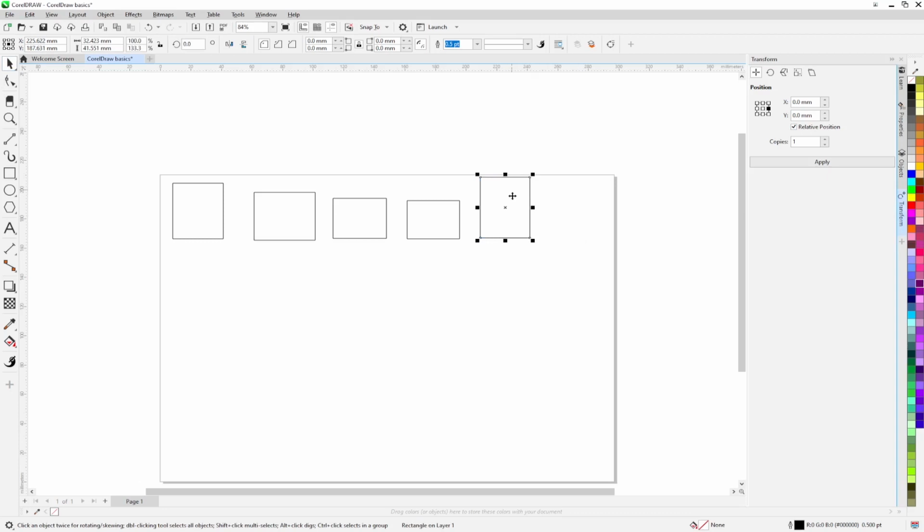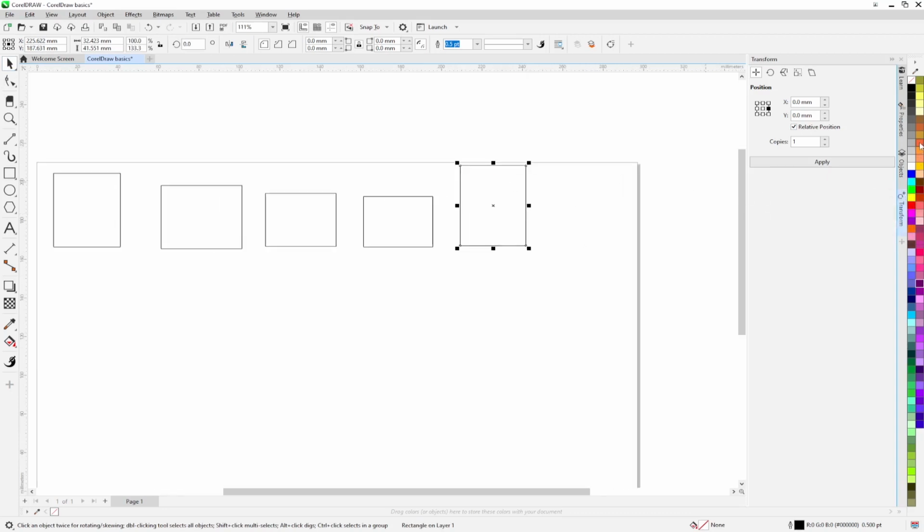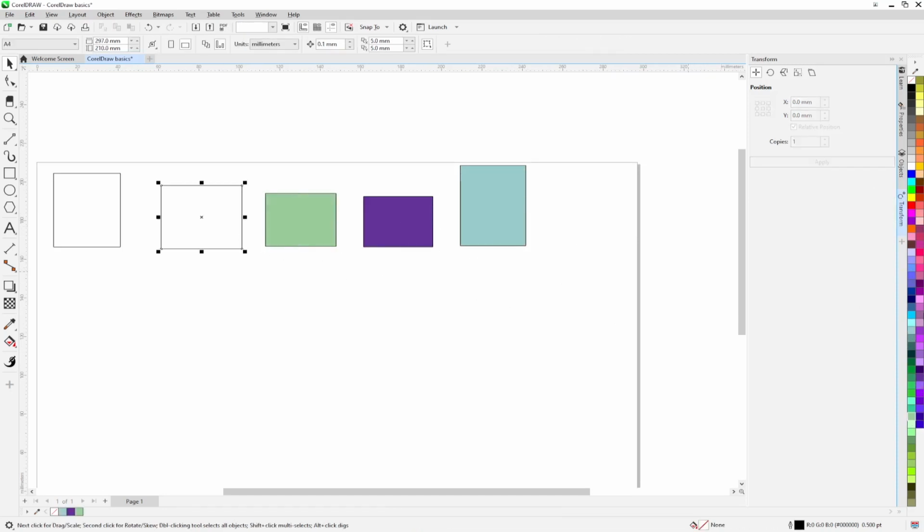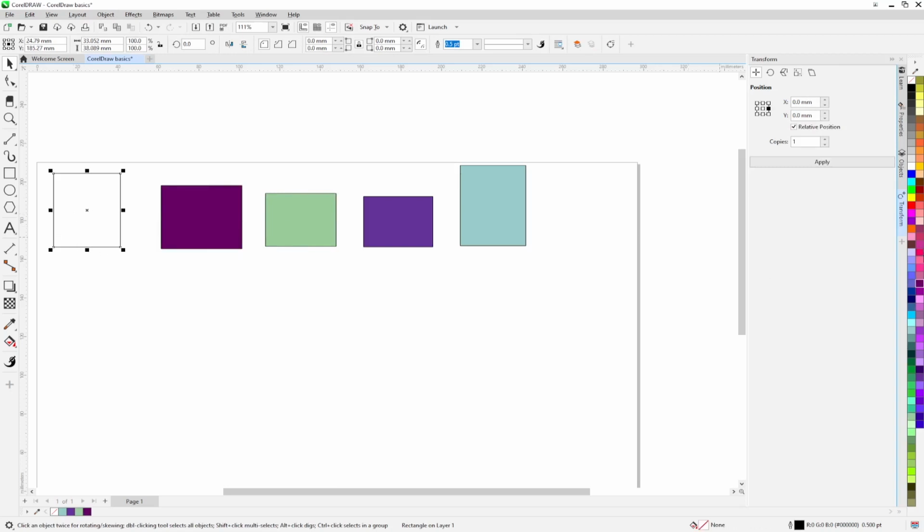So with the rectangle selected, I can just click on any of the colors, and I want to give them some random colors.